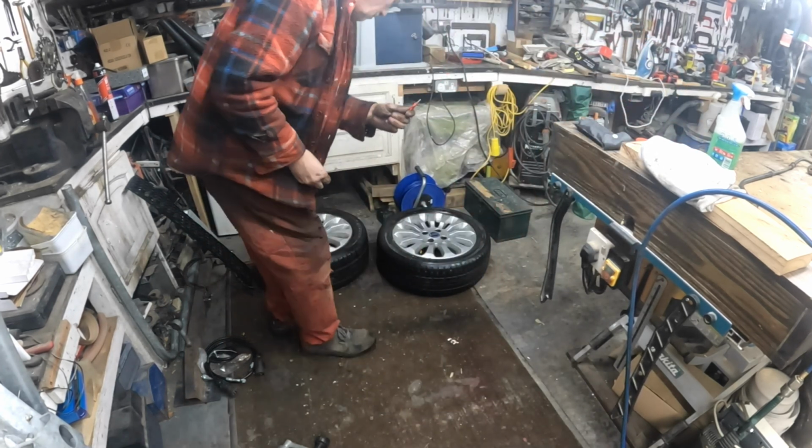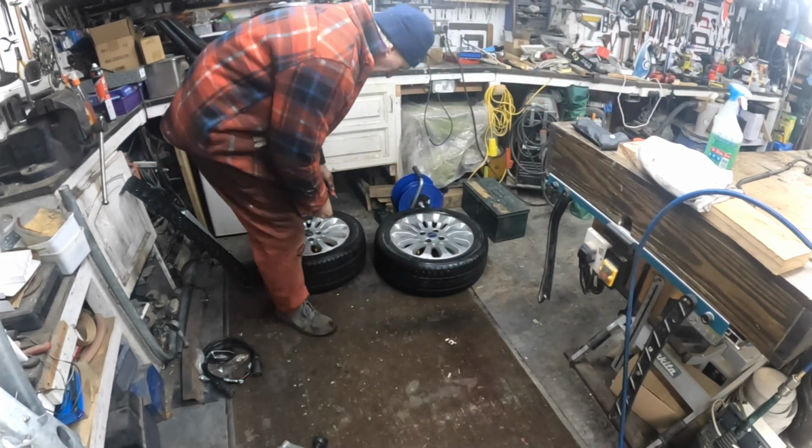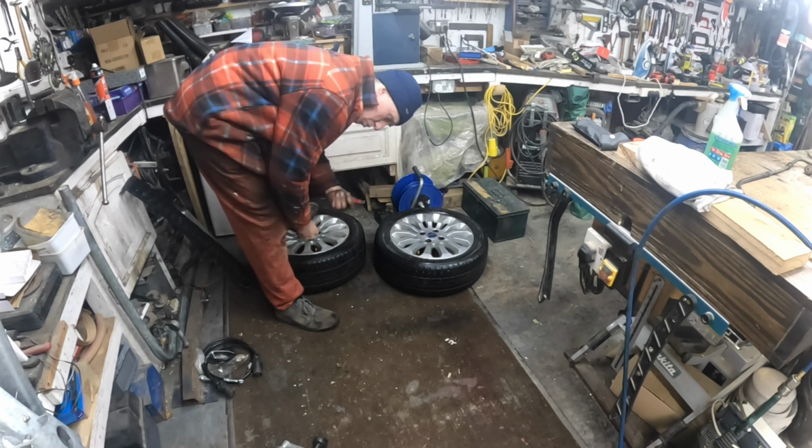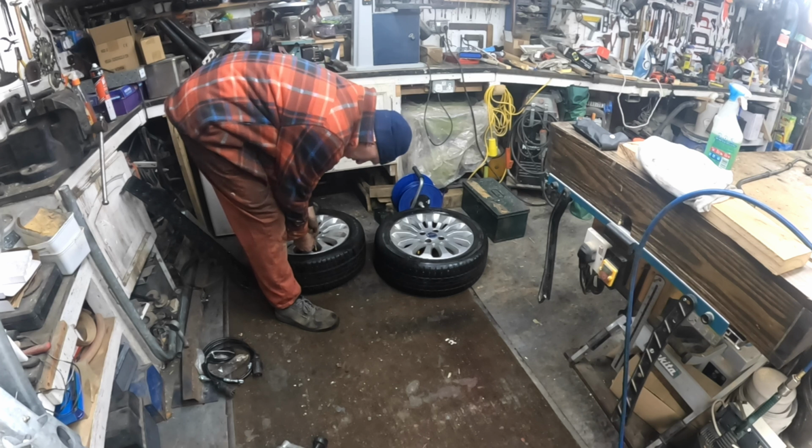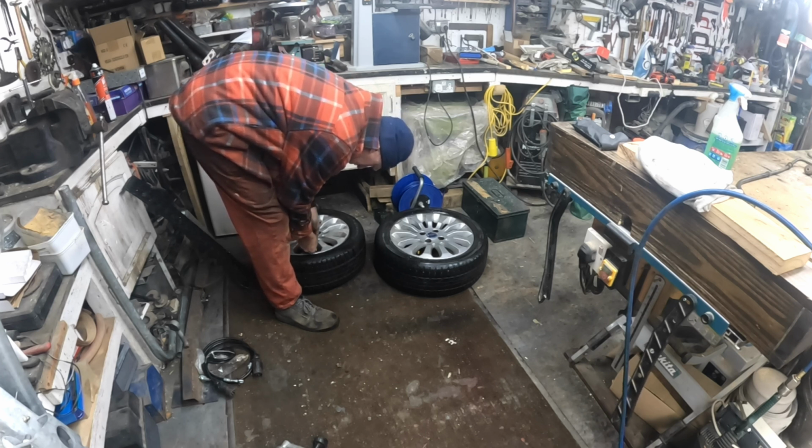See these things? I've got stacks of these lying around. Do you think I can find one? I had to make this one. I had to make the bloody thing to get the valves in and out. It's ridiculous, isn't it?